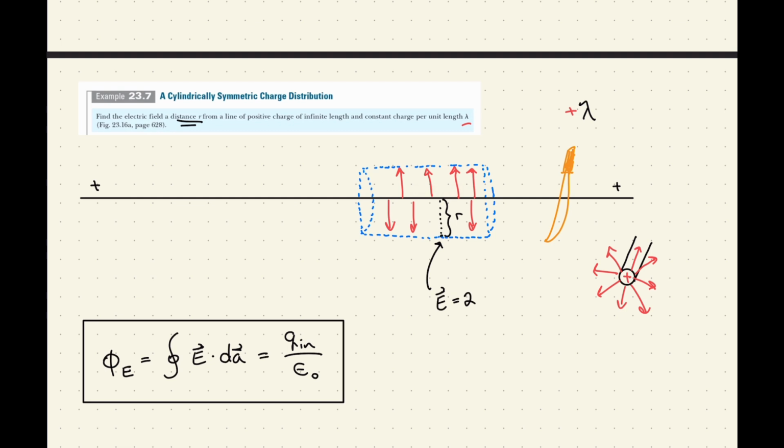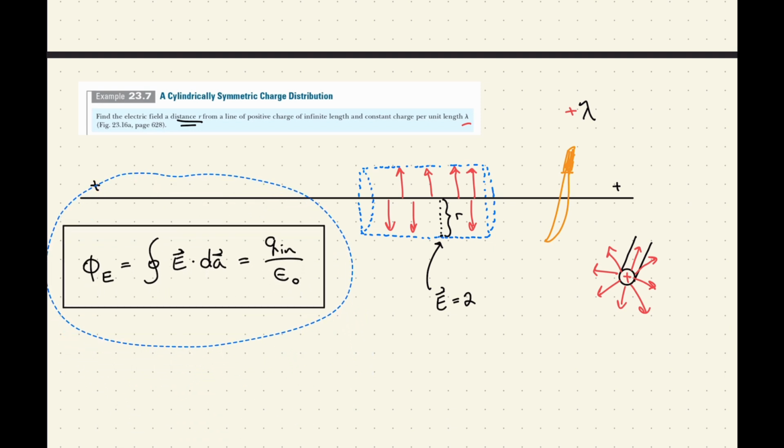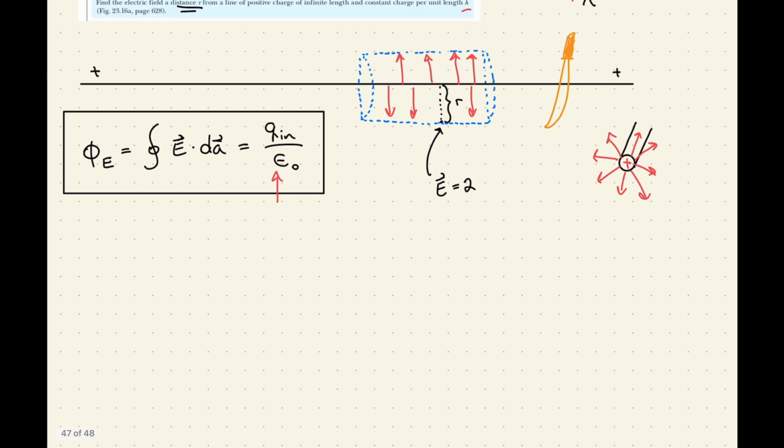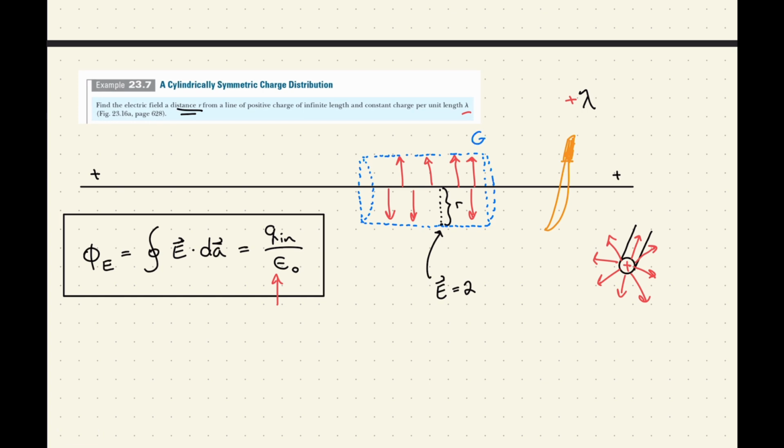Okay, so I'm going to choose my Gaussian surface to be this thing over here. And what I will do with Gauss's law is solve this side of the equation first. This Q enclosed is the thing that I'm looking for. What is the charge enclosed by my Gaussian surface? This is the Gaussian surface, so what is the charge inside it? That is Q inside. How we can find that is by doing lambda times the length of my Gaussian surface, right? Because lambda has units of charge, so this is coulombs per length.